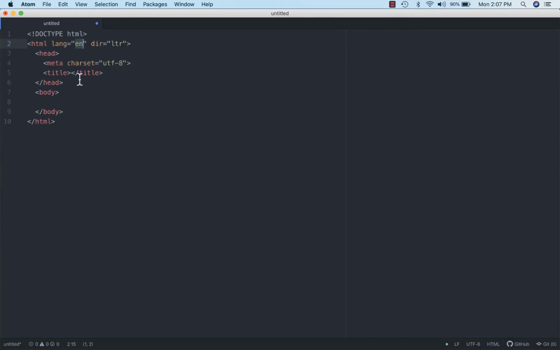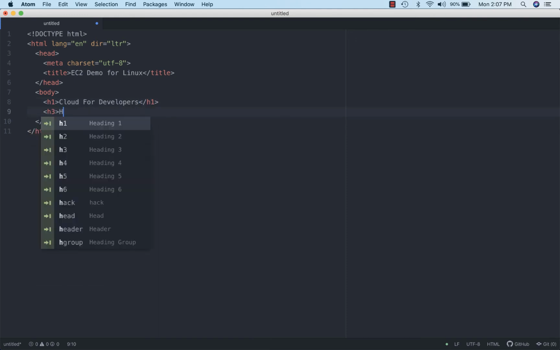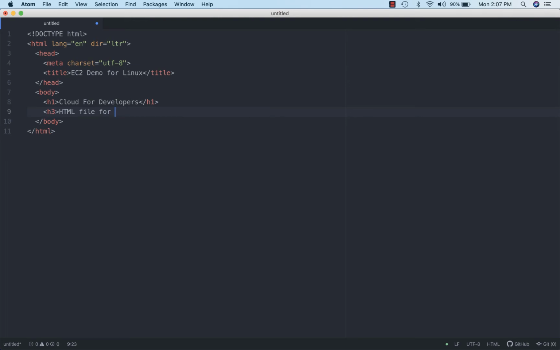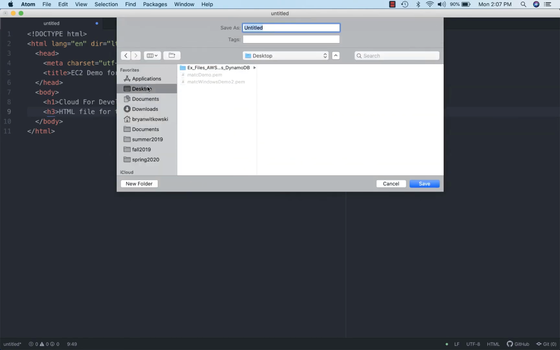I use my template, so here's my EC2 demo for Linux, and then I just say H1 cloud for developers, HTML file for testing EC2 web server. Okay, so this is my HTML page that I want to save. I'm going to save it on my desktop as index.html.